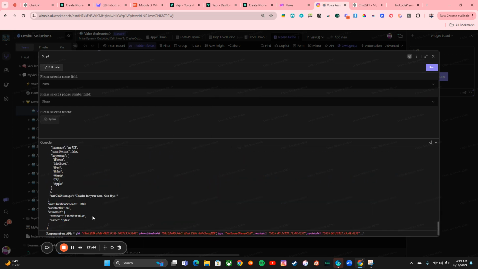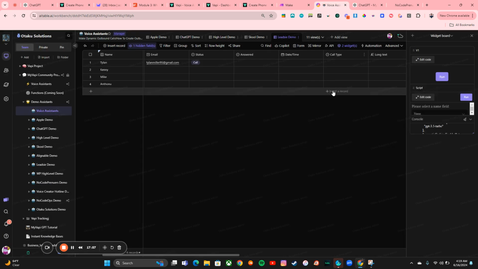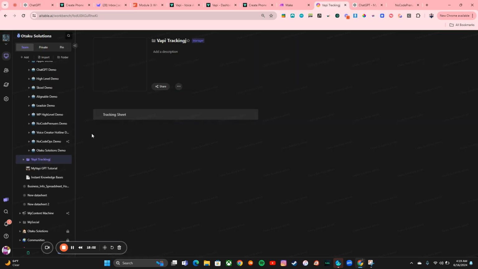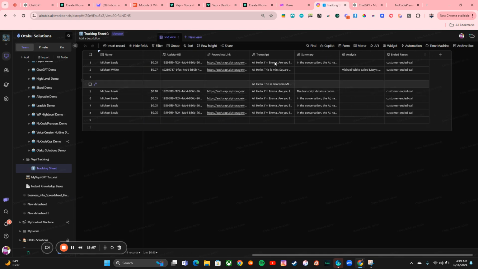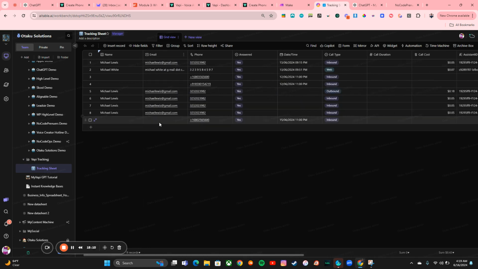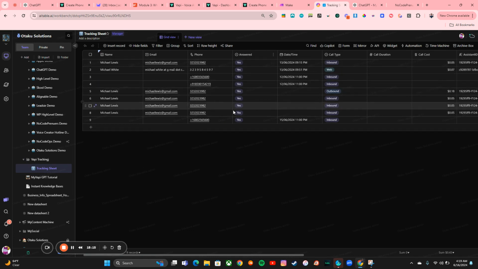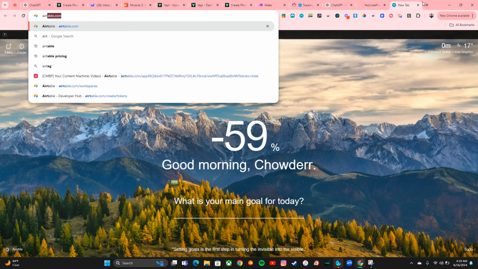And then my phone's going to start ringing. Right, so this is happening within the platform. And of course, after that phone call happens, I can bring all of that information back into the platform. For example, if I come here to this spreadsheet called VAPI tracking, here's all the information from those phone calls. Now it's not from that phone call specifically, it's not from other phone calls, but you can have all that information saved here. Now, really quick, we're going to go to Airtable.